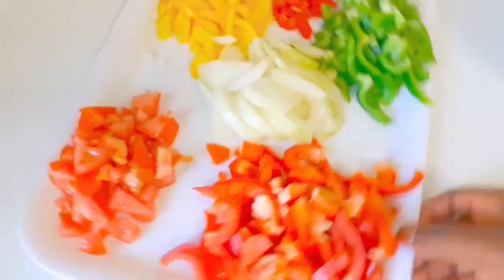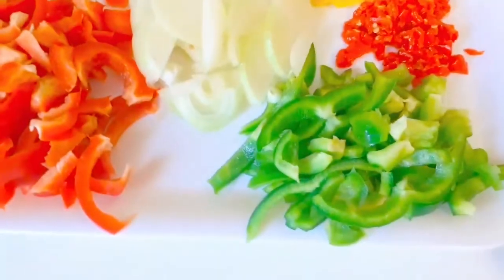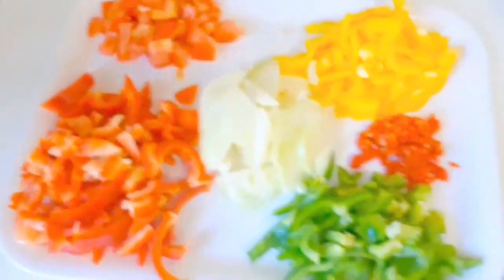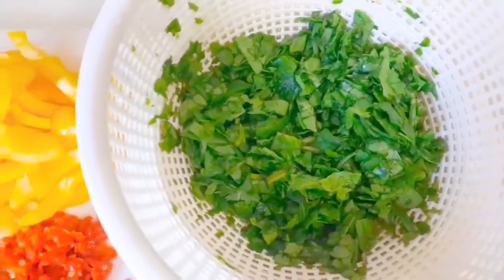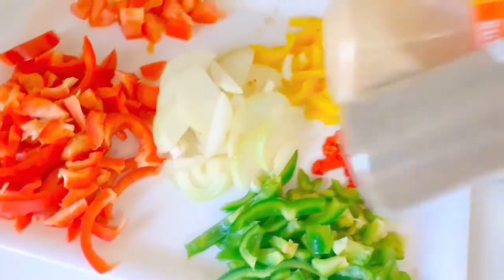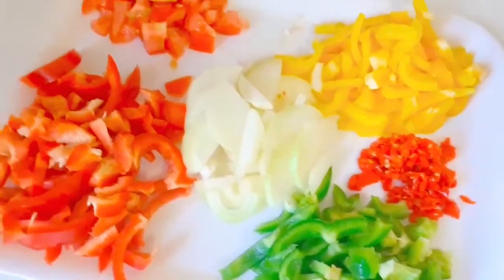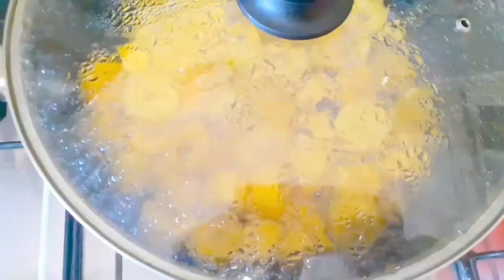So guys, here are my veggies. I finished slicing it. Here is green pepper, scotch bonnet pepper, yellow bell pepper, onions, red bell pepper, and the tomato. So here I have my spinach. I've sliced it and washed it. I forgot earlier to show you, here are black pepper, ginger, and garlic. I'm going to be adding a little bit to it. So let's start cooking it.